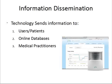Another aspect that mobile health devices utilize to make the consumer more in control and aware of their health information is by having these devices connected to some other database for both the patient and the healthcare practitioner to access. For example, Withings, the company previously mentioned that sells the blood pressure cuff, dedicates an app to the tracking and dissemination of the patient's health-related information to an online site titled digifit.com.